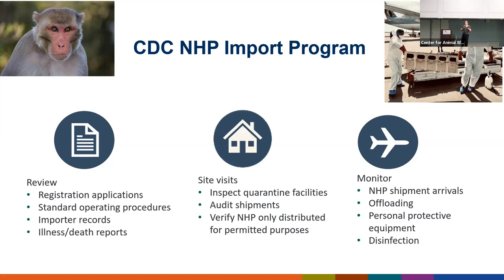The third aspect of the program has to do with monitoring the shipment when it arrives at our port of entry. We work very closely with USDA, Fish and Wildlife, and Customs and Border Protection. We coordinate inspection, monitor the offloading process to make sure animals are healthy, and ensure all people within a five-foot radius of any NHP are in appropriate PPE, masked up, and protected. We also monitor disinfection of the airline, and make sure the ground transportation crew gets the NHPs into temperature-controlled vans and on their way as quickly as possible.